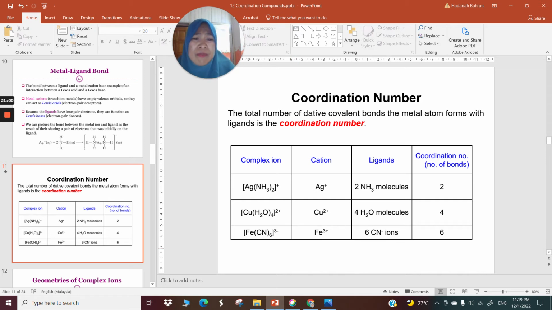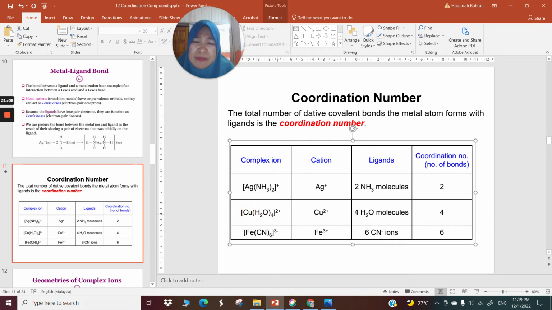So if you have, for example, I'm taking Cu(H2O)4 here, 4 water with copper in a complex ion with a charge of +2. The cation is Cu2+. Because water doesn't carry with it any charge, that 2+ charge will solely come from the copper. It cannot have come from the water. So the cation is copper 2+. The ligands are 4 water molecules. The coordination number, the number of bonds around the metal center, is 4.